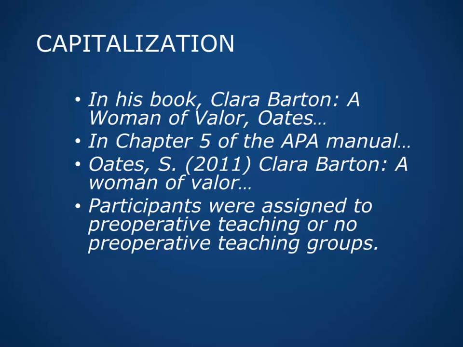Capitalize nouns followed by numbers or letters, and the second example shows this in Chapter 5 of the APA Manual. Because chapter is followed by the number 5, it would be capitalized. Do not capitalize titles of books and articles in the reference list. Only the first word of the title, the first word after a colon or a dash, and proper nouns are capitalized.